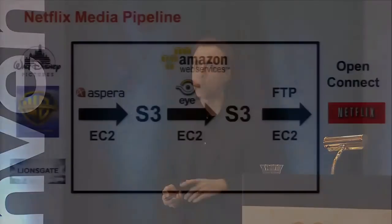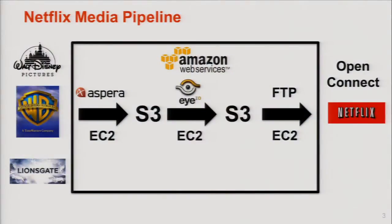And then we pick up those files out of S3, and then we process them with our fleet of EC2 instances. We run anywhere from a few thousand to 6,000 instances transcoding video at any one time. And currently, we're actually doing a very large transcode because we've selected a new H.264 video encoder for Netflix from a small startup in Palo Alto called IIO. And then those encodes get written back into S3, and then we use FTP and other means to copy them out to the content delivery networks, including third-party networks like Akamai and then our own Netflix Open Connect CDN initiative as well. So this is the basic architecture of the Netflix media pipeline as it exists today.